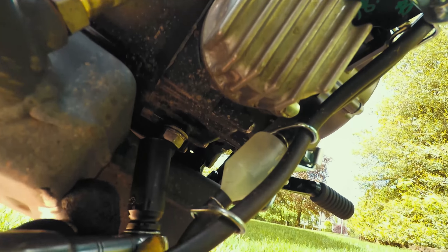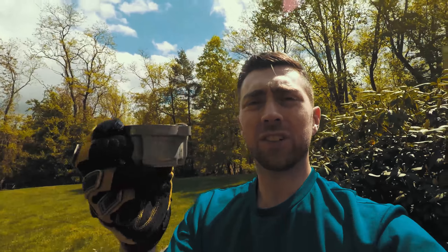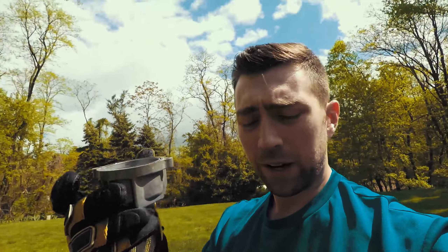The next thing I'm gonna do is put some oil on this drain plug and put it back into the bike, then I'm gonna take the filter out. It had stopped dripping — took a little bit but we're all good. I left the plug out temporarily but I don't want oil dripping in the grass with my dog here. You want to hand tighten that bolt first and then tighten it down — not too tight, you don't want to break it off the bike.